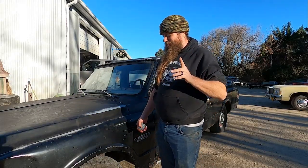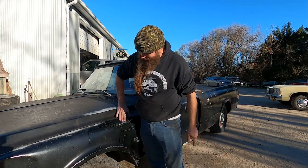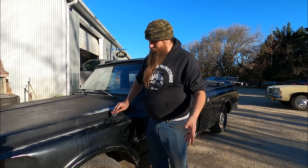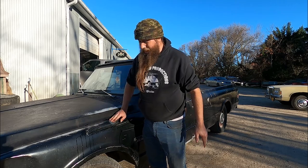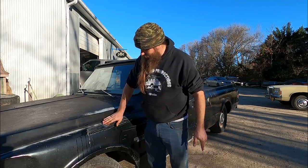We're about to give this truck its first bath in many, many years, and there's a lot of grime on it. So what you want to do is get an SOS pad and just start someplace that no one's going to notice, because you don't know what this SOS pad is going to do to your vehicle. So I'm starting right here on the fender.